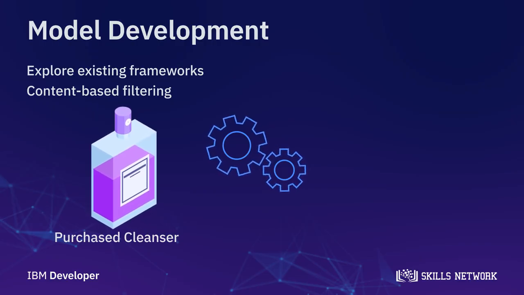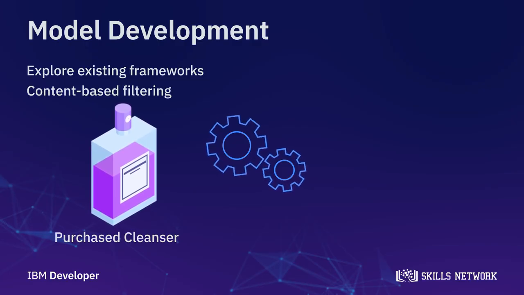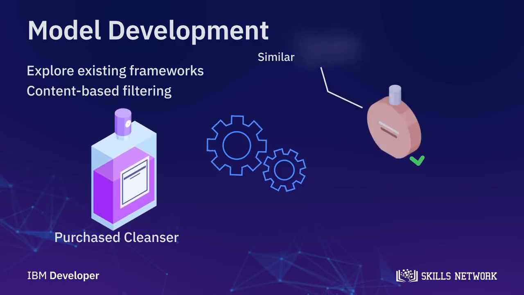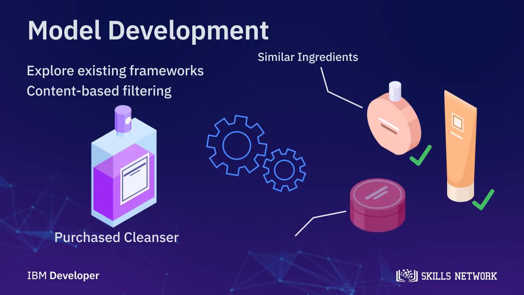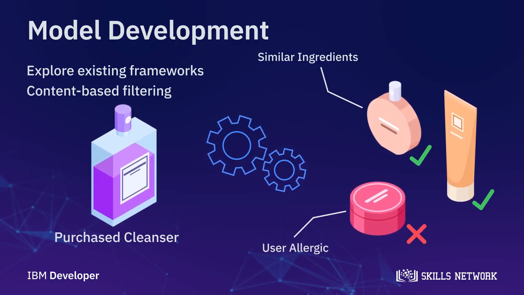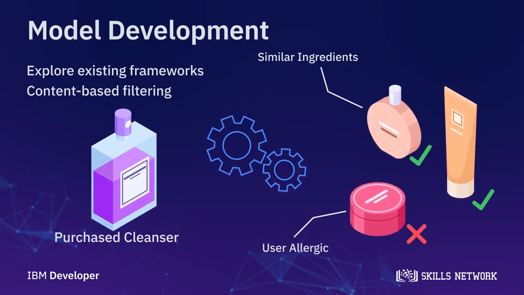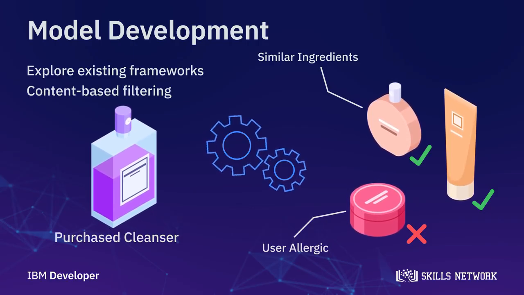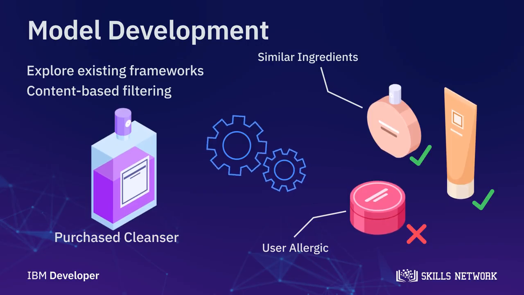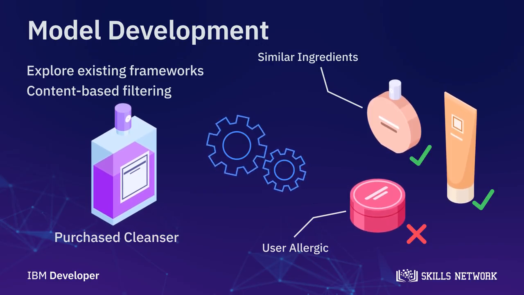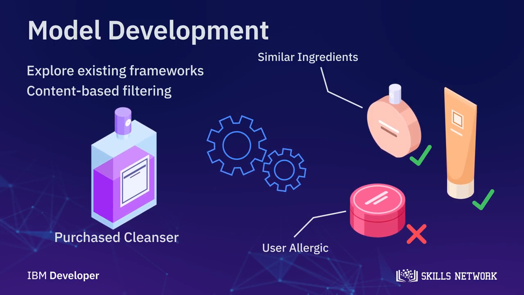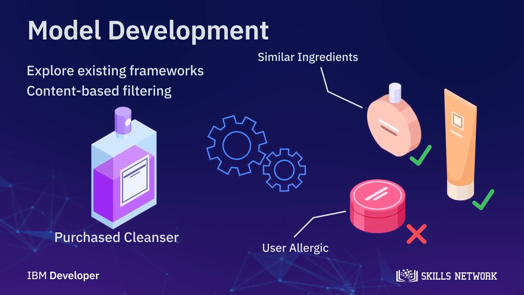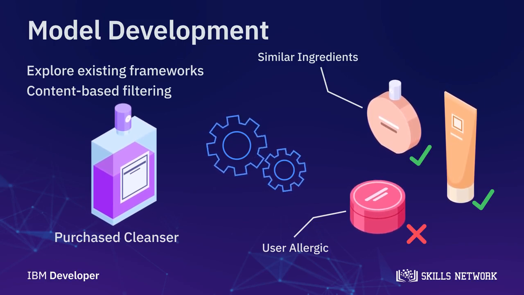One of the steps I might take here is to create a similarity score of the products a user has purchased and rank them to other products. I might recommend the most similar product while bearing in mind that there may be other factors that could come into play. For example, I might notice that the user has searched for products without particular ingredients, so I want to make sure that we are not recommending a product that they absolutely won't use.